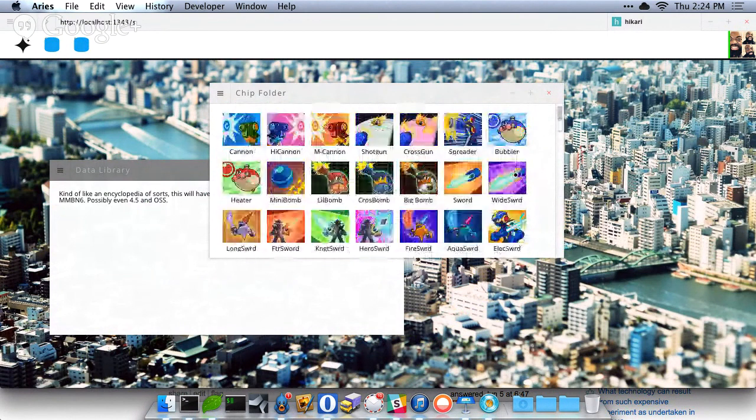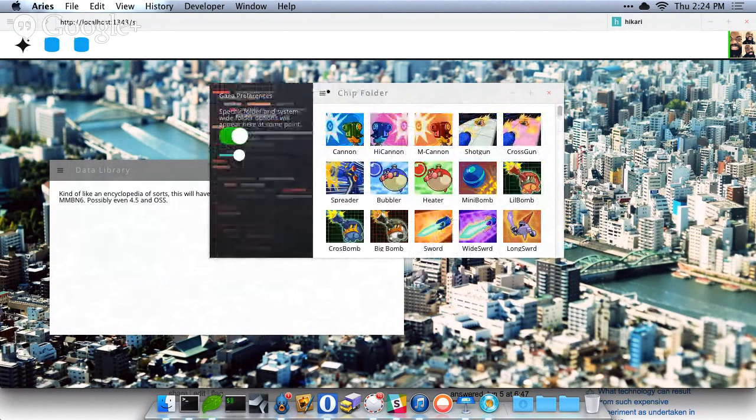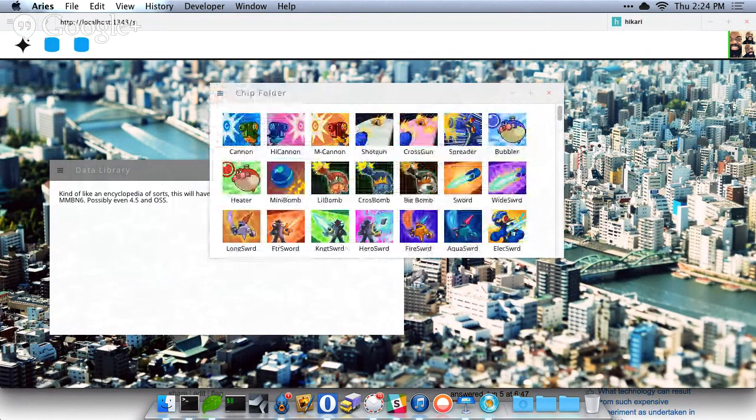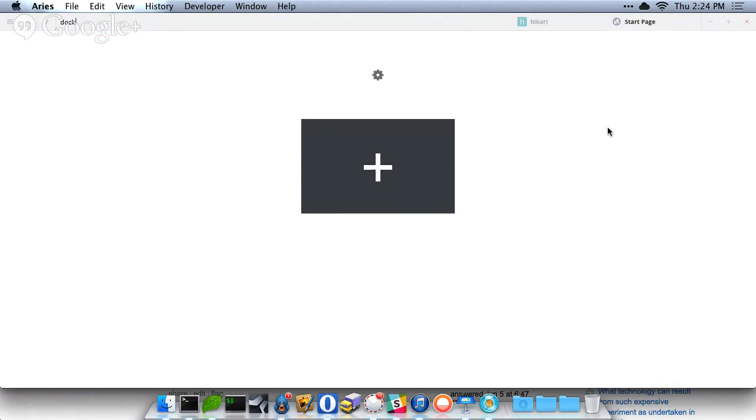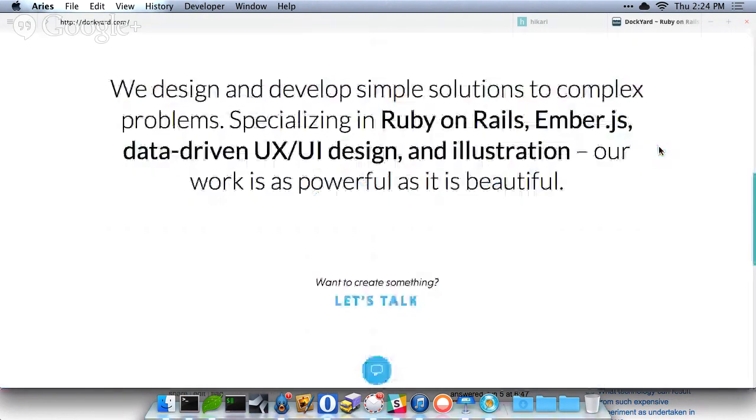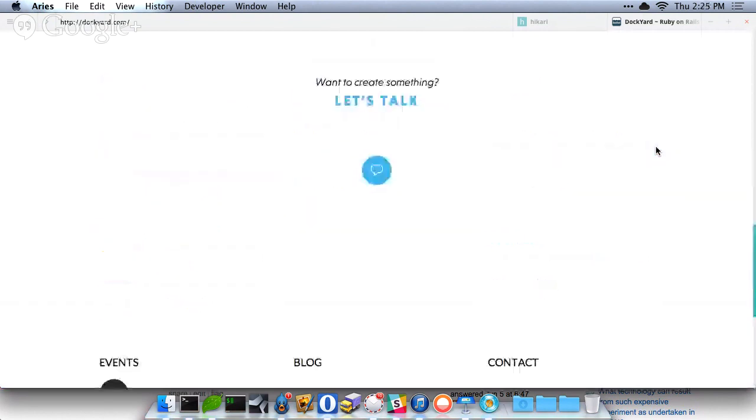But right now, this started off as just a fan project for this video game called Mega Man Battle Network that I really like. I was like, I'm gonna make that real. But then it turned into this serious thing. I actually went to college for software engineering with the focus of creating an operating system. And now I actually get to do that. And see, it really works. It's a real browser. Cool.